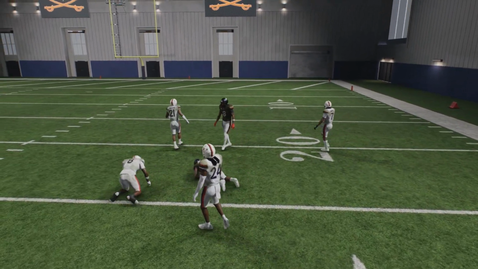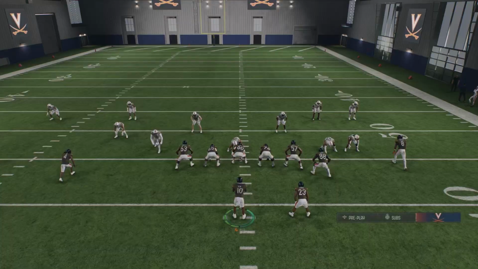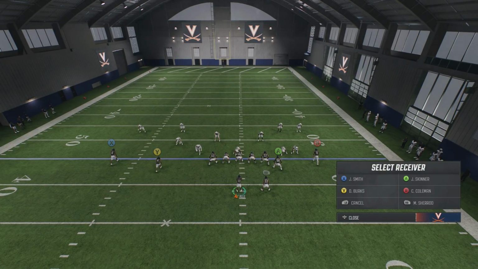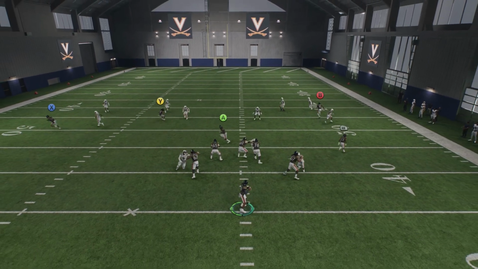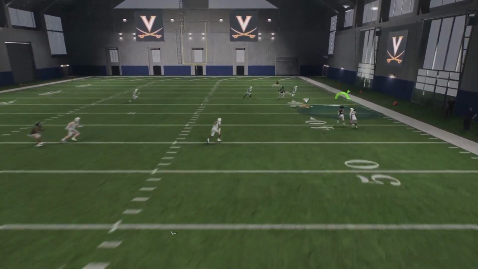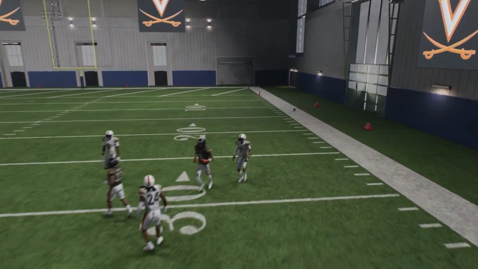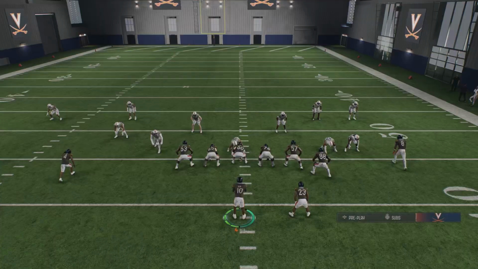I'll make sure to put some gameplay on here because we were running this a lot yesterday during launch, and it's just a nice little way to add more of a vertical threat to the offense, as a lot of the time I throw underneath and run a very short throw style of offense, and this is a great way to mix it up and add more depth to the offense.